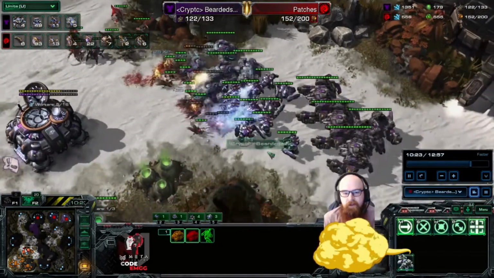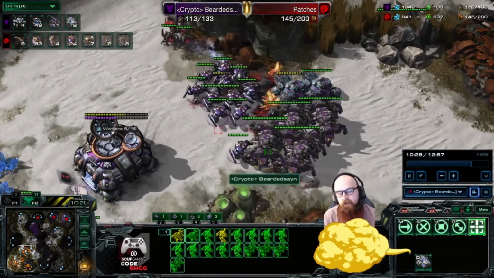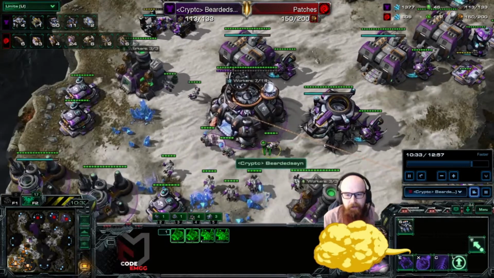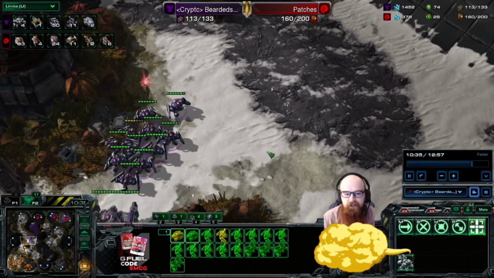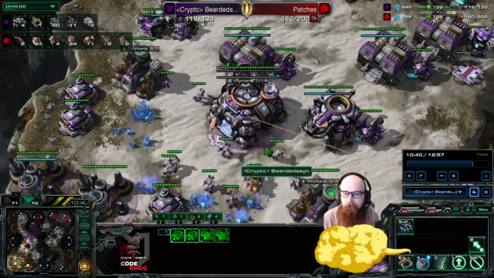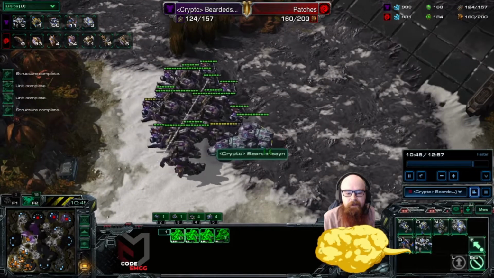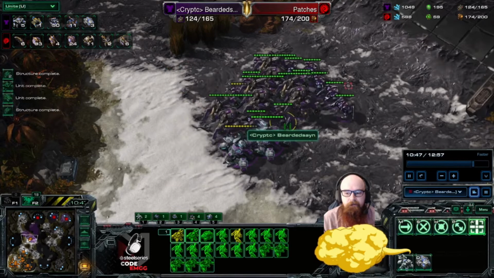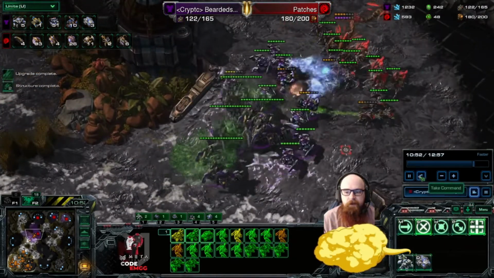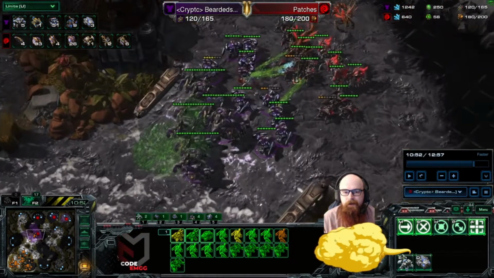He gets some nice siege tank pickoffs here. But as soon as I get the 2 siege tanks live siege, he has to back up because it's in a corridor. It's in a narrow space. Not where Zerg want to be fighting. They never want to do that. Thor is here. So he gets the blinding clouds off, but you know what? It's really not that big of a deal.